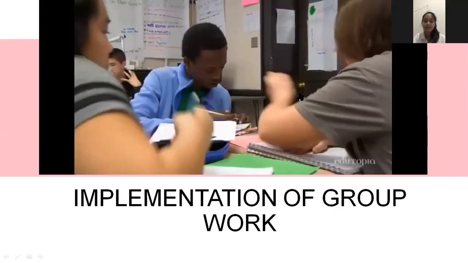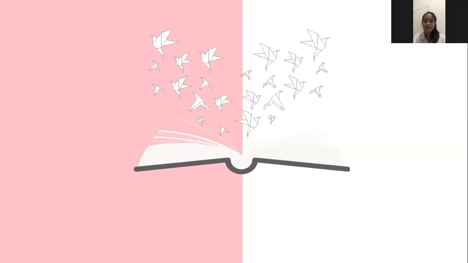Okay, in the video we can see how to implementation of the group work, where to invite students to form a group that aims to exchange thoughts or opinion with their friends. The information of this group is to invite students to be active and carrying out certain tasks and solving problems given by teacher. That's all about our presentation. Thank you for your attention.